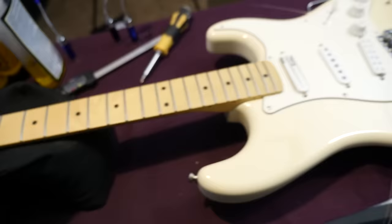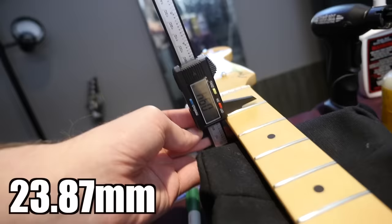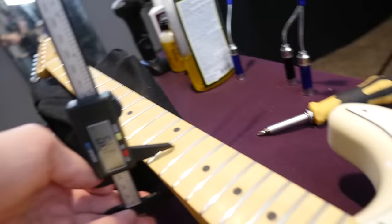But this should be interesting. You've got a synthetic bone nut that measures 1.65 inches at the nut width. So that's pretty skinny. But then we got 2.02 at the 12th. So it is a rather smaller feeling neck here. But look at that, 0.94 directly at the first fret. That's pretty chunky. But remember, it's a soft V shape there. And then it moves into a C shape.